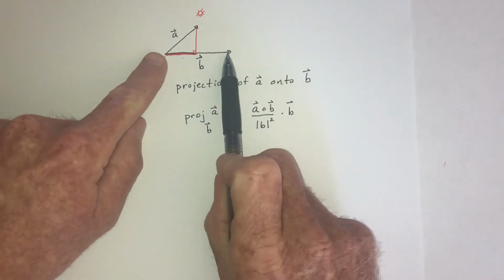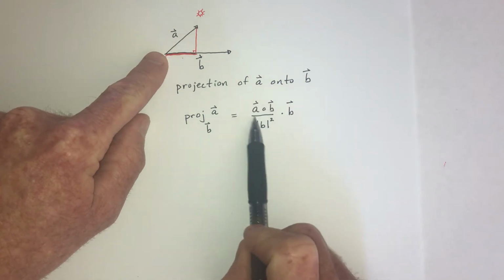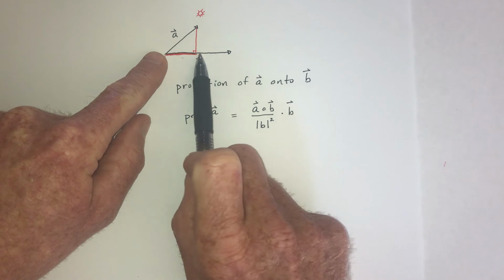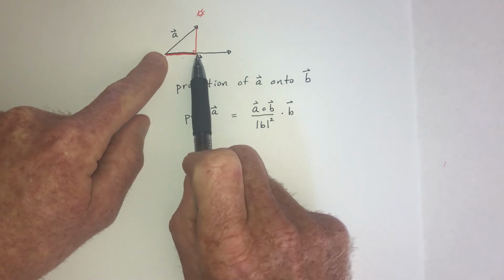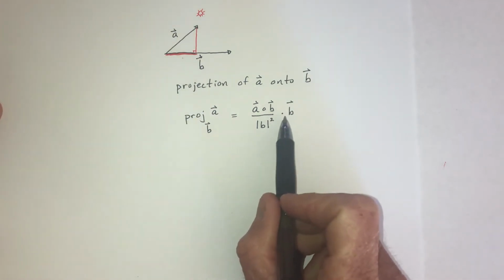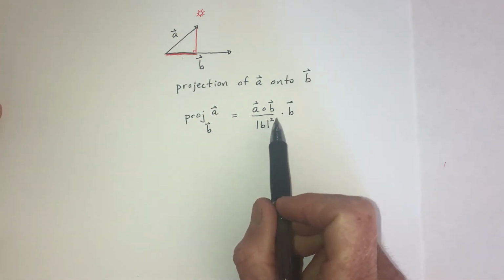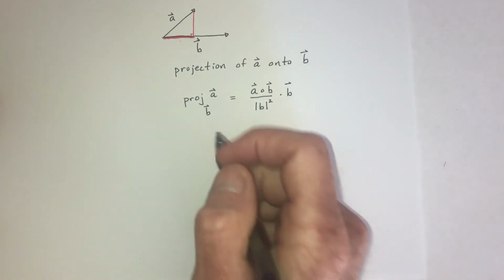And what it does is it takes vector B, keeps it going in the same direction, but because this is a number, a fraction, it's then going to shrink it down like that. And then you would have this red vector right here. Now, if you only wanted to know the length of it, you could then take each component, square it, add them together, put it in the square root, etc. Or you could use this little shortcut.